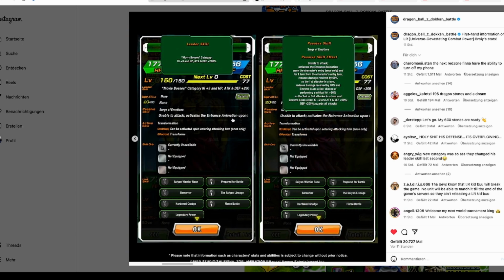So let's hop right into the passive skill. So he's unable to attack, that's important to know. He's basically in standby mode for the first turn, like the anniversary characters from last year, from the Majin Buu saga, Vegeta and Super Saiyan 3 Goku. They also have this mechanic where they are unable to attack, the standby skill. And BROLY has his too here on the first turn.